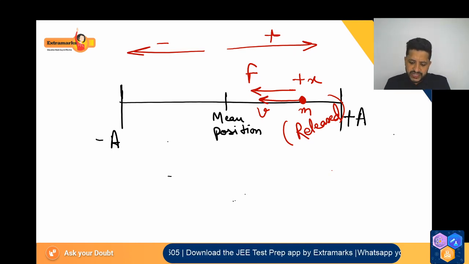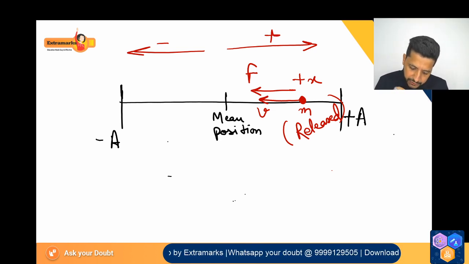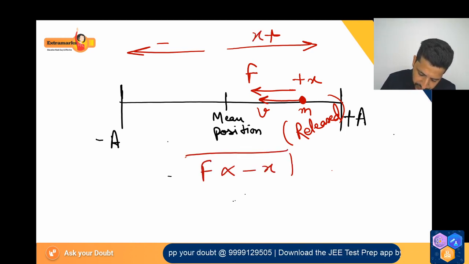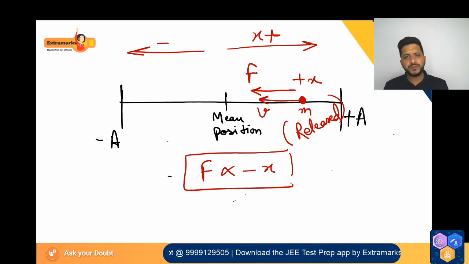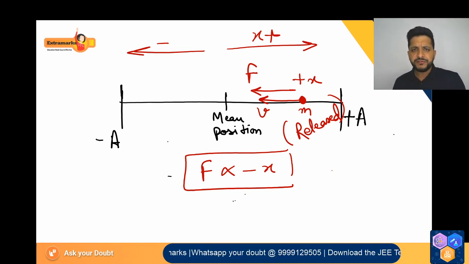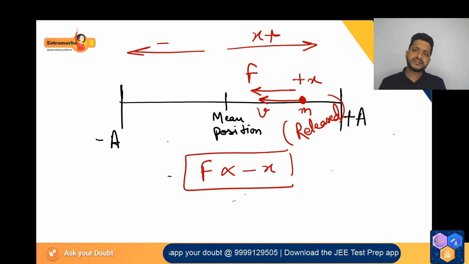Clear? So I'm just touching one particular position of this particle while it is under SHM, and what happens when I release the particle at that position. It follows the expression: x is positive, F is negative. So F is proportional to what, beta? Minus x. I hope the basic equation is clear. The second order differential equation is clear, the basic equation of SHM is clear, and also it is clear what happens to a particle when we release it, fine, along the axis on which it has a tendency to oscillate or show simple harmonic motion.